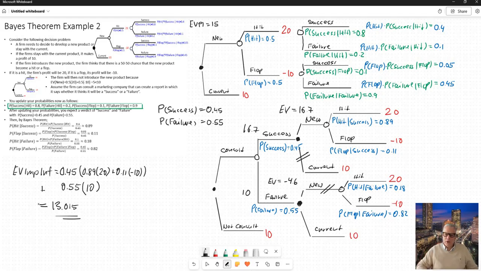Anyhow, that was a long problem set, but it's an important one because Bayes' theorem is really important in decision analysis. I didn't know how to break it up into shorter sections, but I hope that is clear and you can see how subjective probabilities can enter a decision tree. Okay, let's stop here, and I hope that was useful.